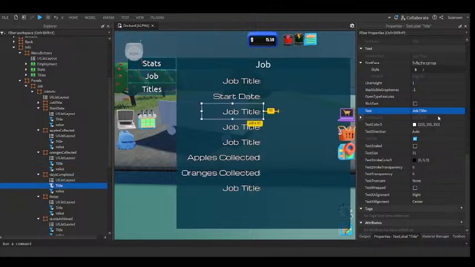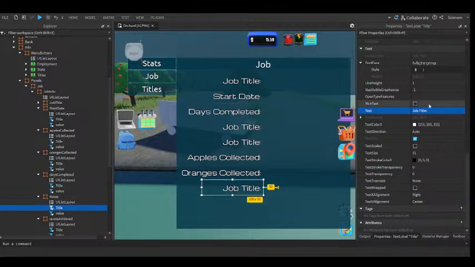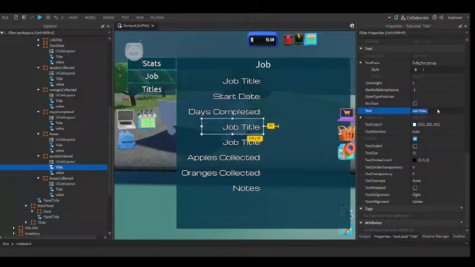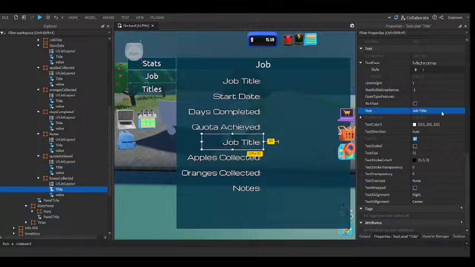Next title is days completed. Next title is notes. So the manager is gonna leave notes on there. And then next title is quota achieved. And our next title is boxes collected.